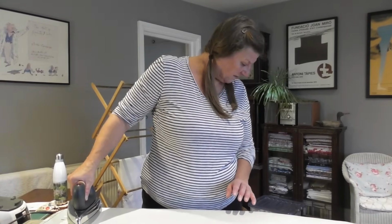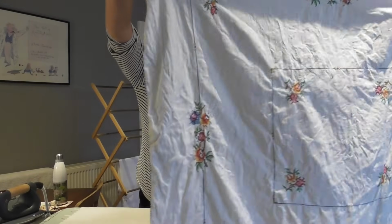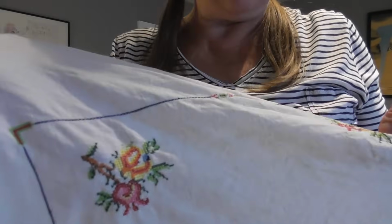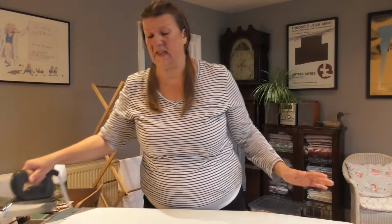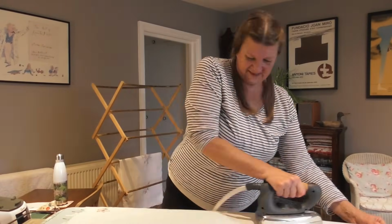I've done two. How many have I got? Oh look, this one's the wrong way with the iron. This one's so lovely, but there was quite a tea stain on it. You see? Lovely. It's all hand cross-stitched. Can I bring it closer to show you? Where's the light? I don't want to be in the light. It's all worked in little teeny tiny cross stitches. I haven't had a proper look in the window yet, holding it up to see if I managed to get the tea stains out. Even if I haven't, I think it's such a pretty cloth that the little stains can be forgiven. You know what, use it, but just put the cake stand over the tea stain and hope that none of your guests moves it. Anyway, I'm waffling now.